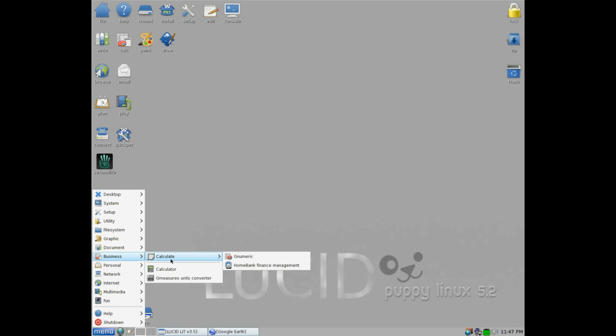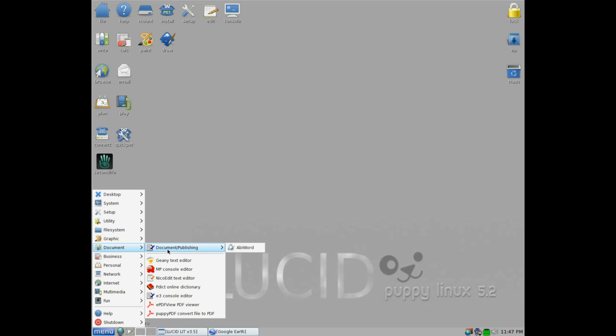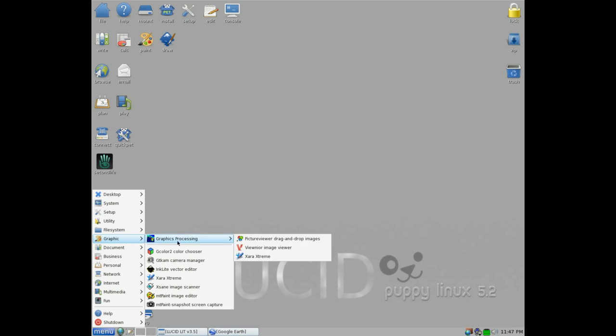We've only got one calculator in Puppy 5.2 rather than the three or four that we normally have, and it has advanced and all kinds of other features. Again, these are all the text editors, and AbiWord, a word processor in Puppy. Graphic processing. You can see I've got Zara there, which I use, which is very good. But Inkscape is actually there from the desktop.